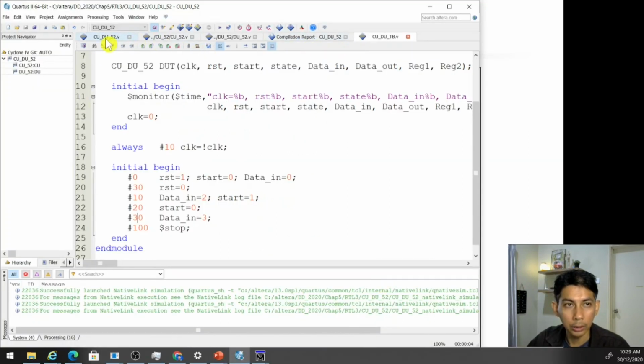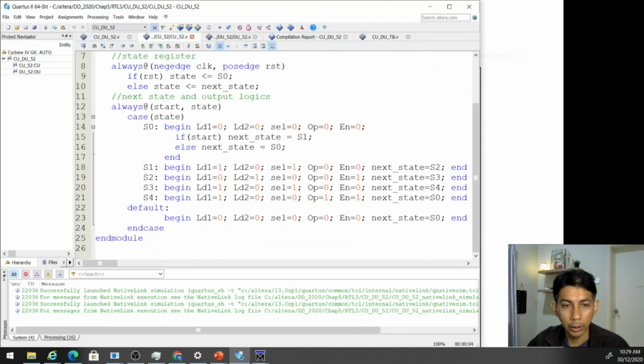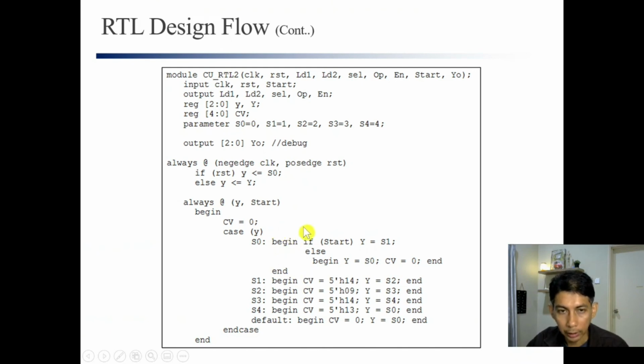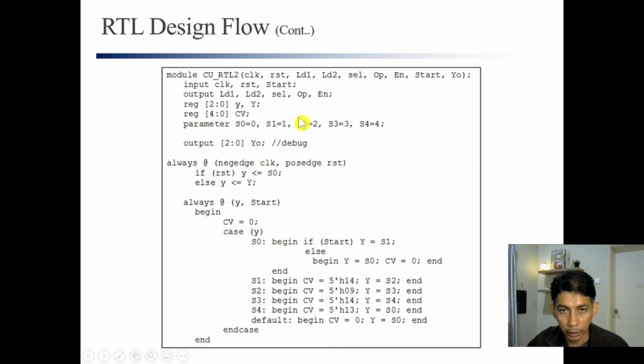The CU, this. So here we have separate signals, LD1 equal to 1, LD2 equal to 0, and so on and so forth. But here, this one is grouped together in the name of CV here, right? Grouped together in the name of CV, all right?